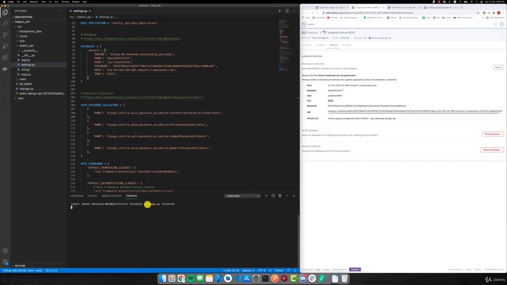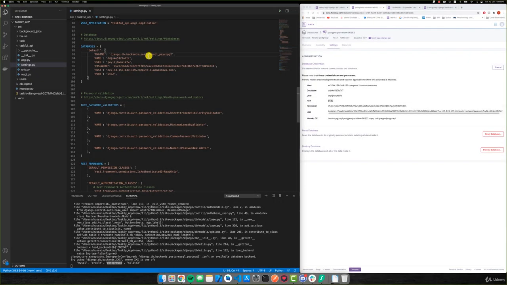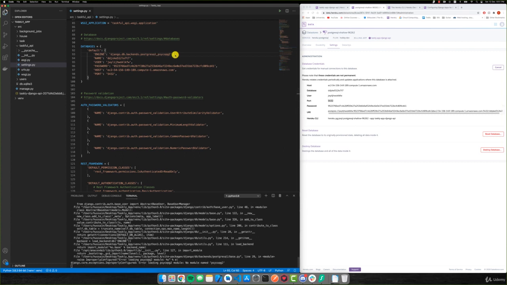I'll give it some time to actually load up for the first time. And we have an error, and the error is because I've added two S's here, so you have to remove one of the S's. It's like this, and then if I do command save, you're going to see that our app is going to reload, but it's still going to crash because it says that it has an error loading the psycopg2 module. So we have to install that.